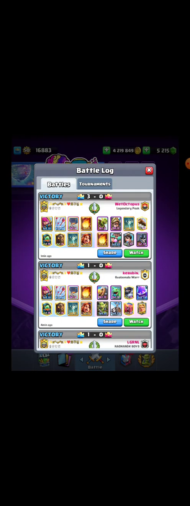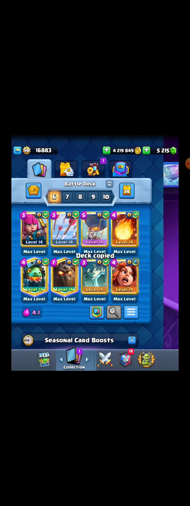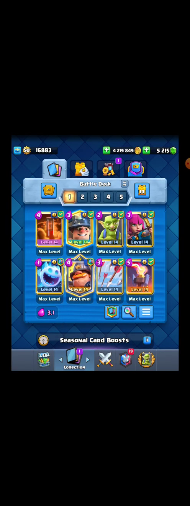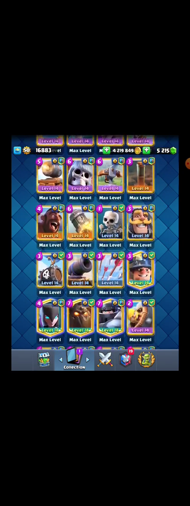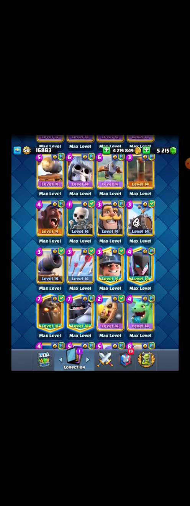Let me just show you guys this deck. This is the deck that is currently in the meta. I saw a lot of these decks in the Classic Challenge. It has a Fireball version and one with the Tombstone. Golem Clone, I have to use Golem Clone in some places. Anyways, this is going to be the first deck, with the Rocket.